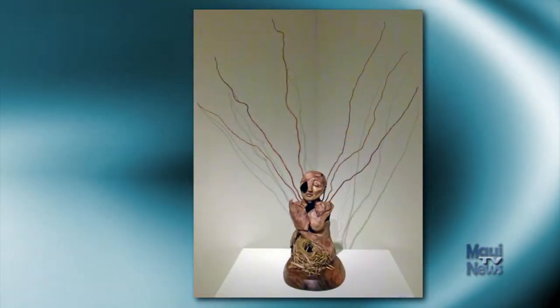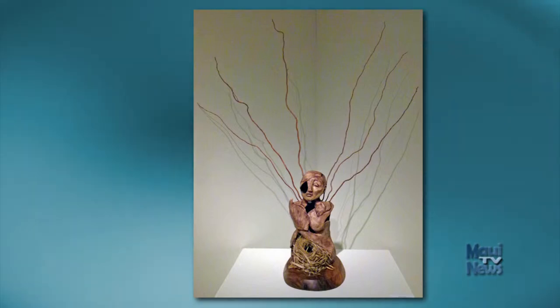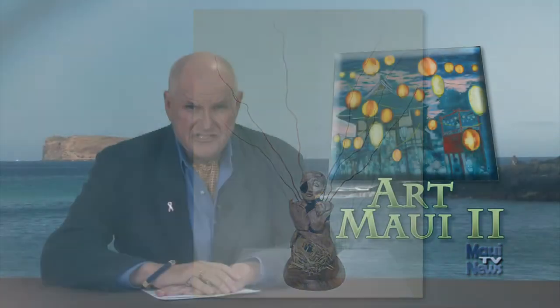Christine Turnbull, who did such great work in the Schaefer Portrait Challenge, has presented an Ojai willow branch, bird's nest ceramic entitled Earth Mother. She is cracked and wounded, with one sad eye partially closed. Her face is distorted, and she looks like she is suffering. It is a powerful statement and belies the juror's observation about Maui artists.